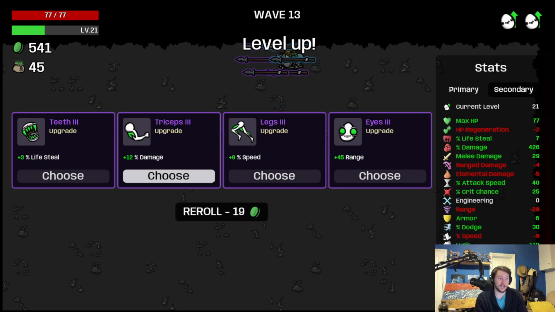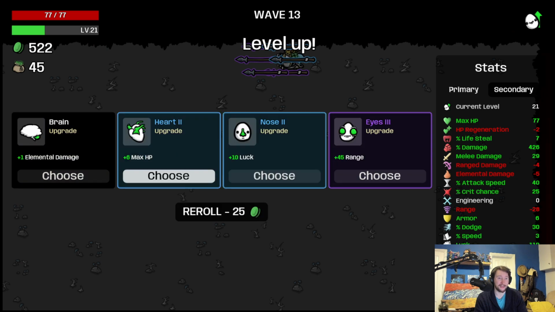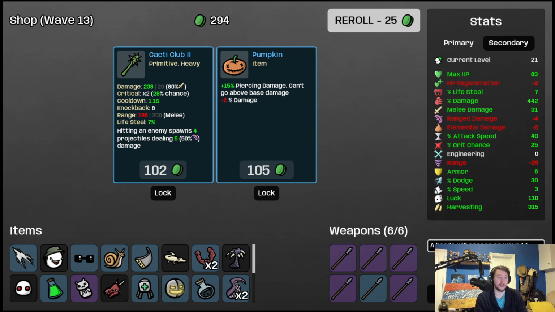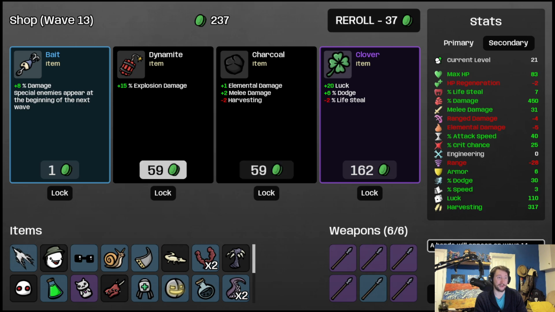I don't really care about turrets. I'm going to take the speed. And then I'm going to take the max HP. Bait, spear, riposte, boom. Now I just need to get my dodge a little bit further up. I'm not going to take glass cannon because it's not really needed.